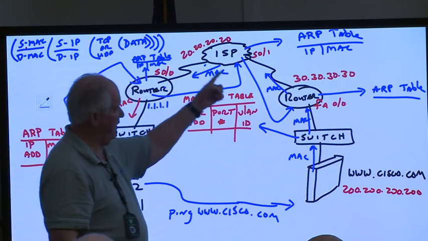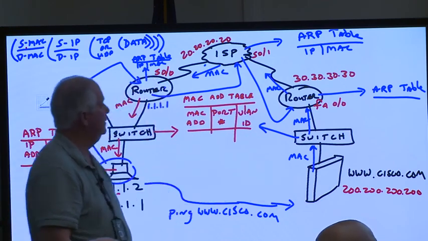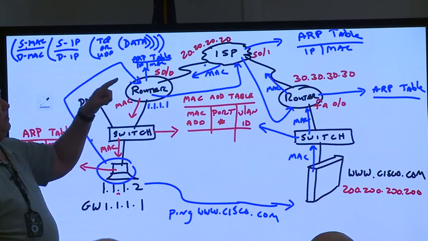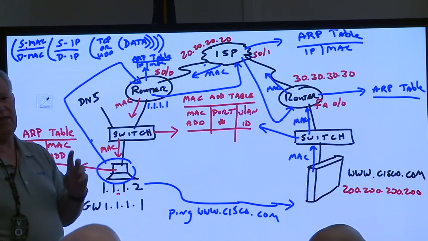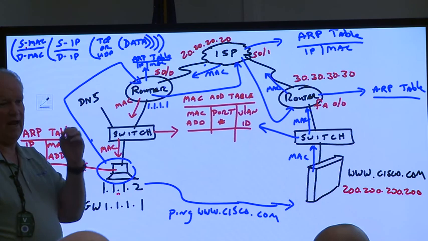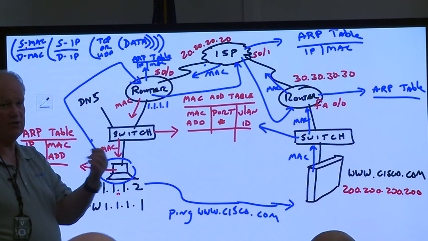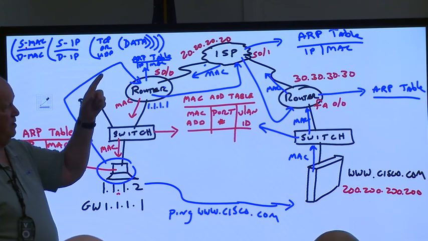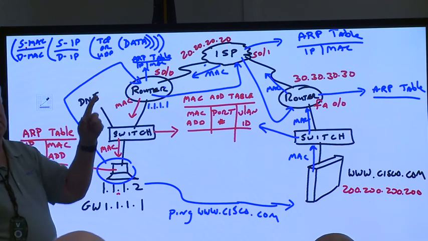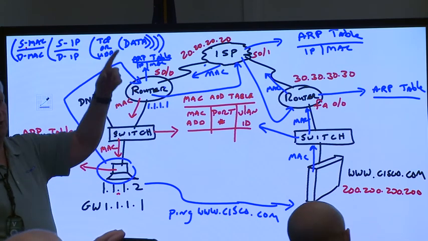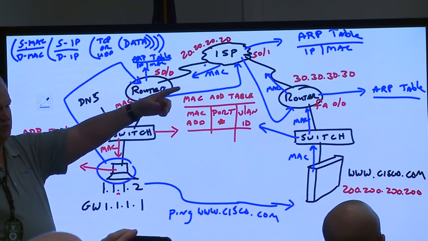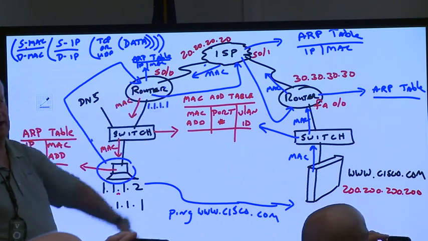Now we can send our traffic all the way down to here. So this is why when we send traffic from one location over to the other, it takes a long time to get there, and we get a bunch of timeouts from the ping. Now we only built the network going from the workstation on the left over to Cisco. We have not brought the traffic back yet. So we've got the echo request coming down to this box, and we have not brought it back yet.